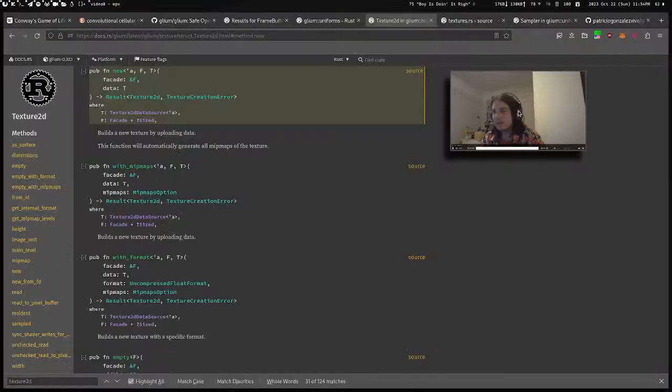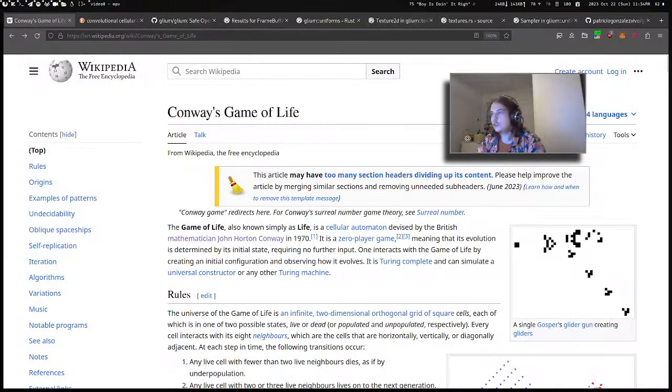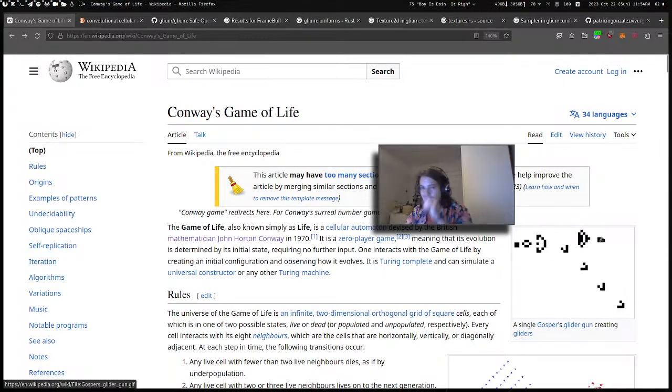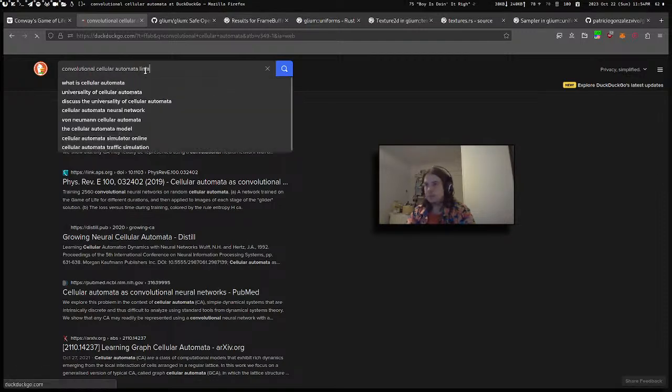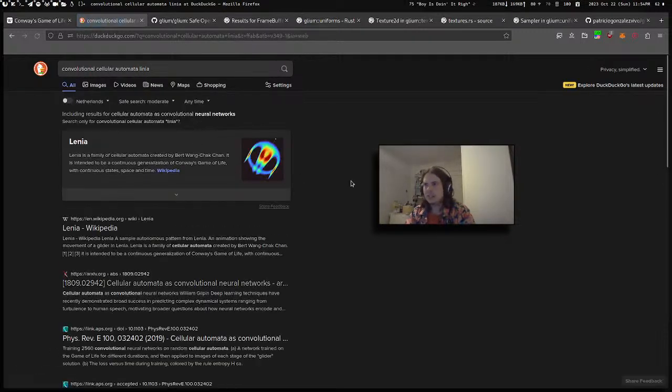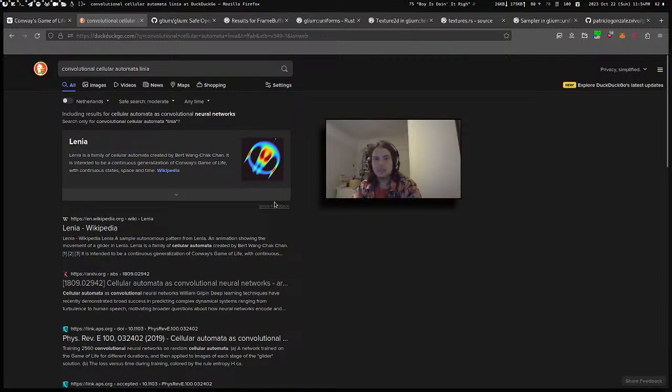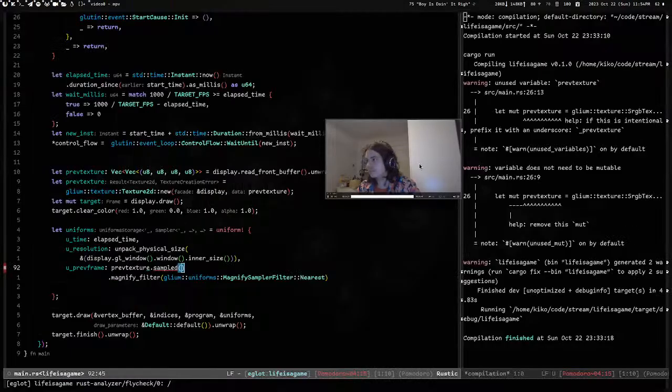Yeah, by the way, for those who just joined, we're implementing this in Rust, which is the game of life. And then eventually we'll move to, was it linear? Yeah, linear. This, which is like a more continuous version of the thing.